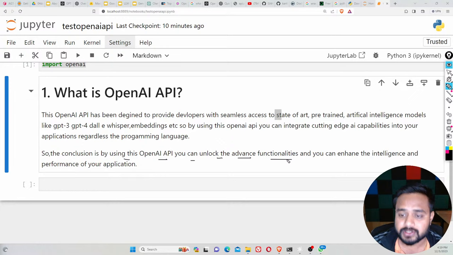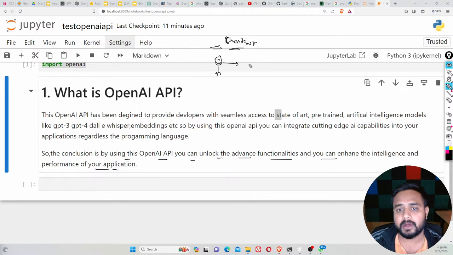Let's say there is the iNeuron website, and on it you must have seen the chatbot option. In the chatbot, you are connecting with our expert. Let's say one person has a doubt. This person connects with the expert, so there is an expert sitting behind this chatbot. He asks the question and gets a reply. Yes or no? Now guys, just see over here. This chatbot is not an AI related chatbot. Behind this chatbot, one expert is sitting and giving you the answer.